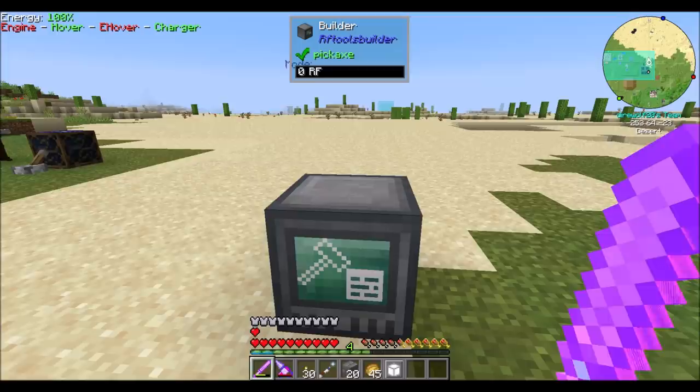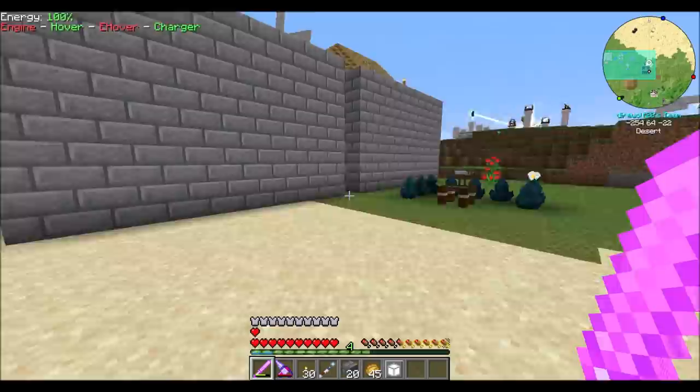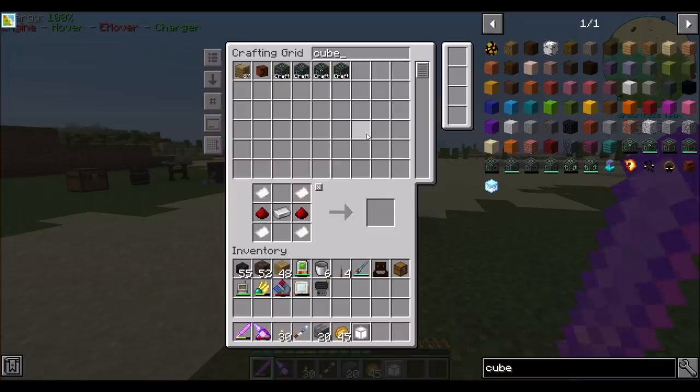All right, so let's try the RF Tools Builder, right? That may work. I'm not sure. Oh, we're missing flux dust. Oh, rip. I need to get flux dust happening. Let's do something. Maybe. Give me one of these real quick. I'm just gonna use this as a quick test because I'm not sure if this is gonna work.